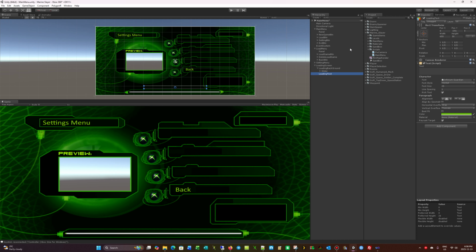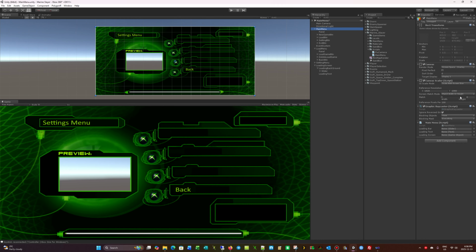So I'll go back to our main menu here. So our slider, we drop our slider there. We can drop our text there. On our loading screen, I can drop our loading screen there.